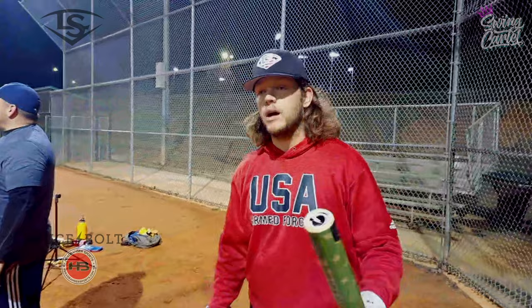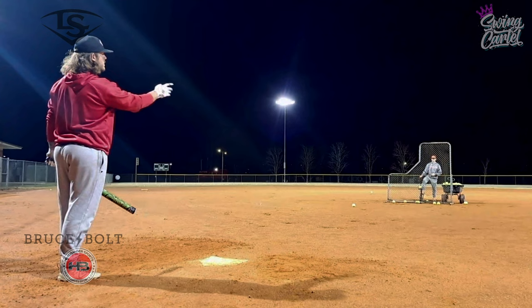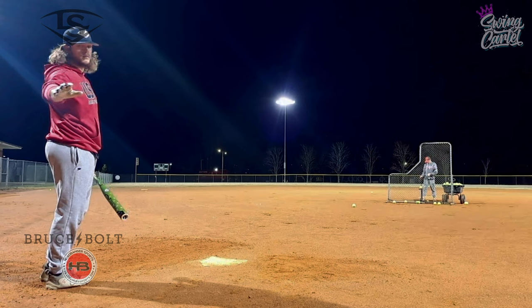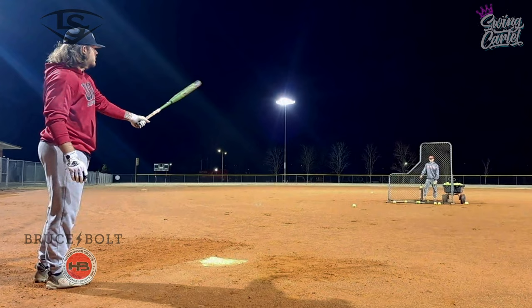When you swing, Matt, what do you try to focus on at BPs? Come to BP with a purpose — don't come out here and just hit. If you're trying to work on something, there's not a division where you don't have to hit the ball down at some point. So why not work on a certain position where fielders typically aren't? Everybody knows what the middle man's going to be playing — either pull side or push side. Work on that hole because that's going to be your biggest hole in the field.